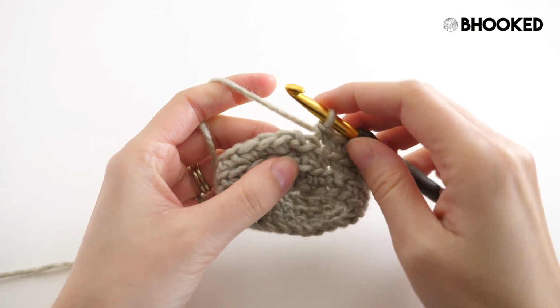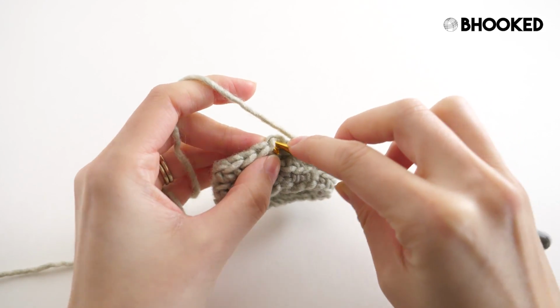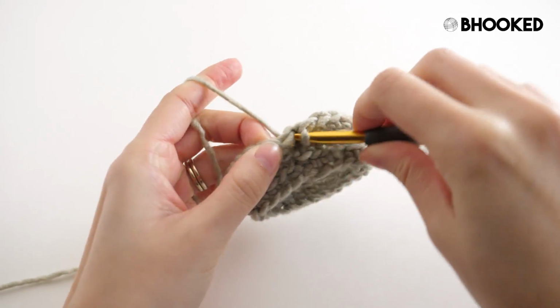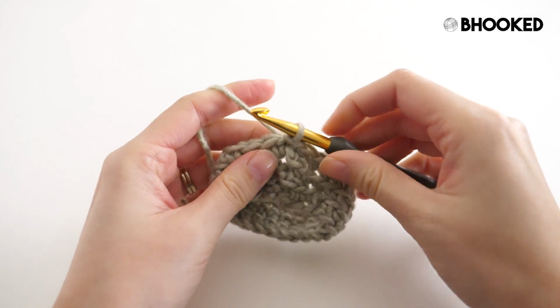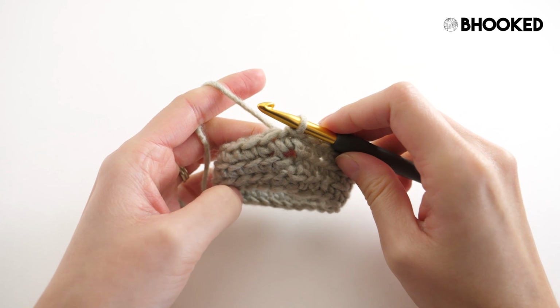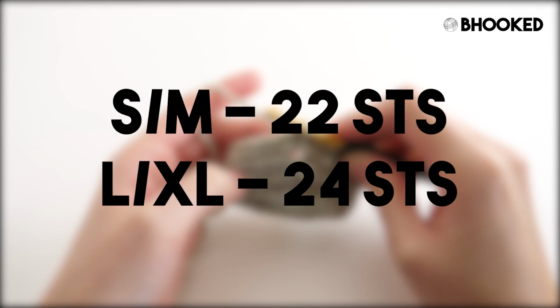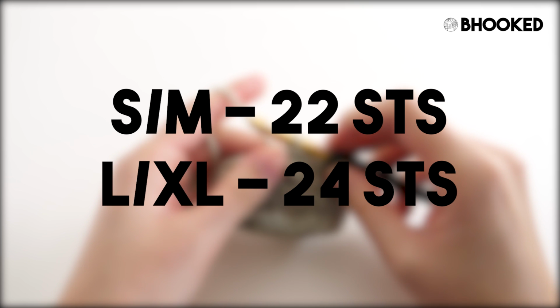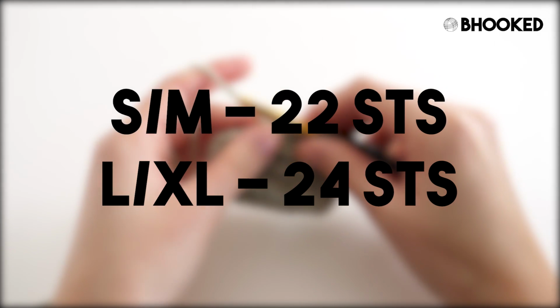This time, when you make it to the end of round 3, when you join with a slip stitch, go ahead and catch both loops of that first single crochet. We're going to transition now to a clustered stitch pattern, and we don't have to work in the back loop only anymore. So before we move on, go ahead and do a quick count. If you're doing the small or medium size, you'll need to have 22 stitches, and if you're working on the large or extra large, you'll have 24 stitches.